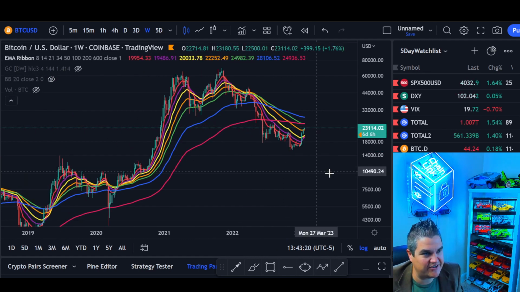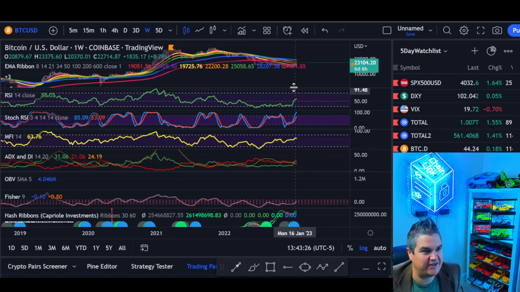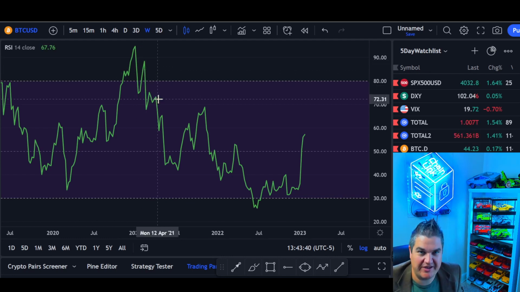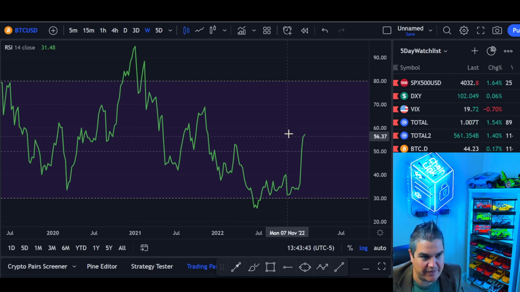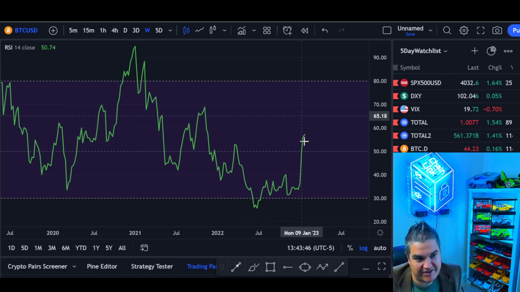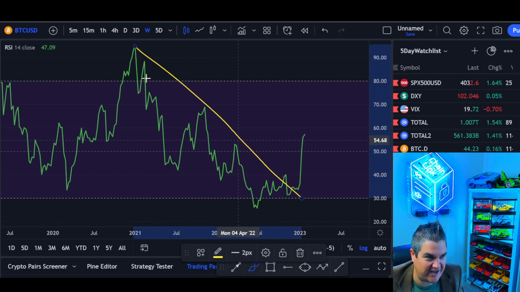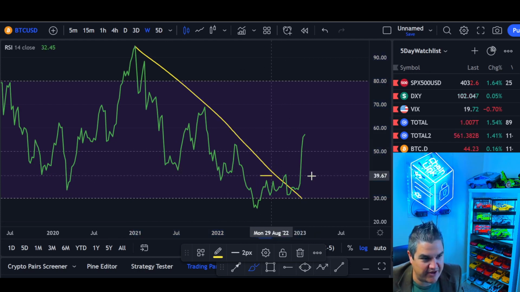So let's look at some indicators and see if we can draw something else, some better data. Let's zoom out and see where we are. Let's start off with the RSI. Downtrend, right? Lower highs, lower lows since late 2020. That's when we started to form our divergence. Obviously, if this is moving down and price isn't, that's where you get divergence. Same thing here. If we start to move up and prices move down, this will be a different divergence. But we've broken that downtrend, plain and simple. This is an exact super straight line. The point of a line is to show a trend, not identify a line. So that's what we're looking at. A break, right? We stepped above that.